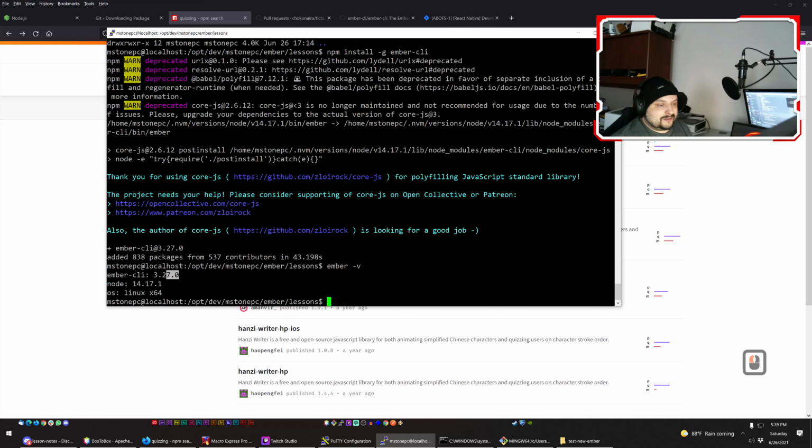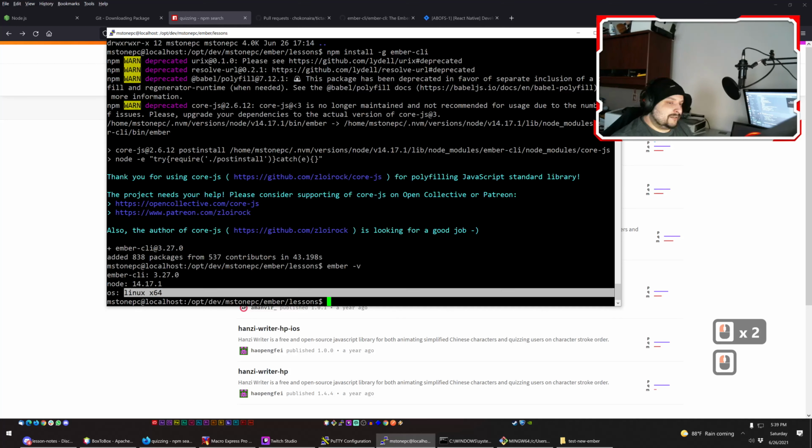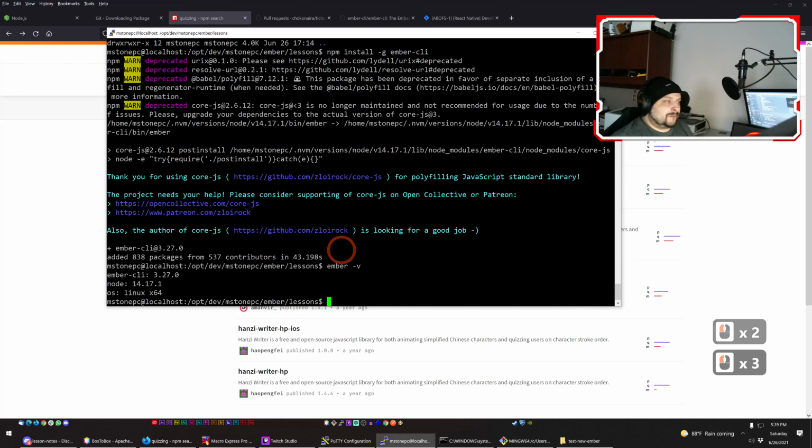That's the most recent Ember CLI version available, and it's using our LTS node, and the operating system I'm on right now is Linux x64. In your case, it's probably going to say Windows, either 64 or 32-bit, whatever version you're using. If you're on Mac, I'm not sure actually what it will say. OS X, I believe, whatever version your operating system is for Mac.